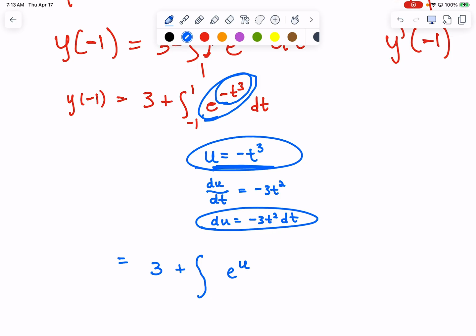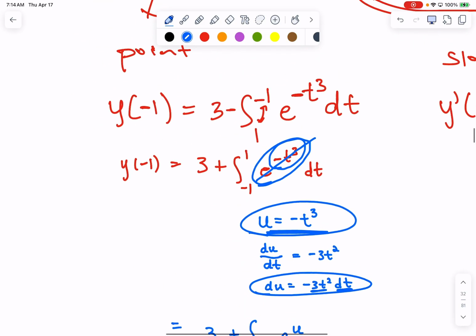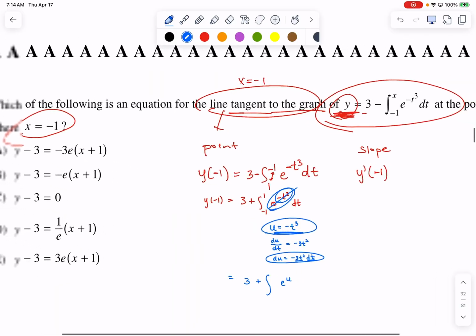Okay, so that takes care of that. But then I need to get rid of the dt, and I've got this negative 3t squared. That's the part I'm having a hard time with. I think this needs integration by parts. Isn't that where you go to the u, divide the whole thing by like a negative one?